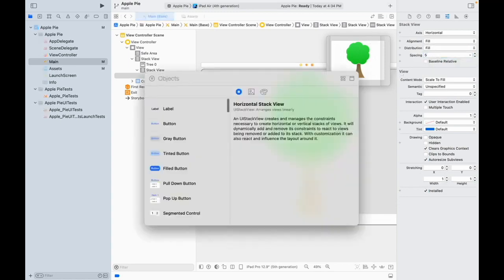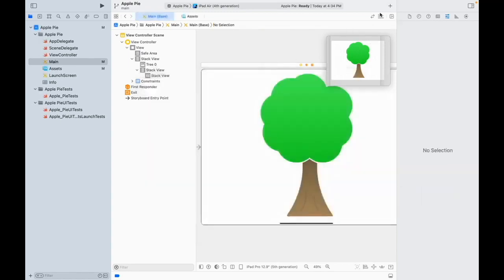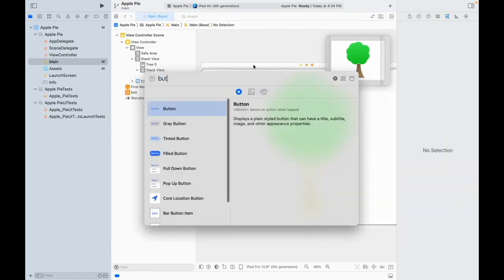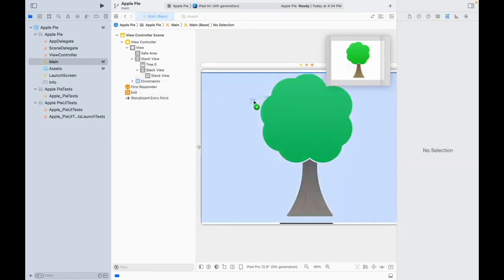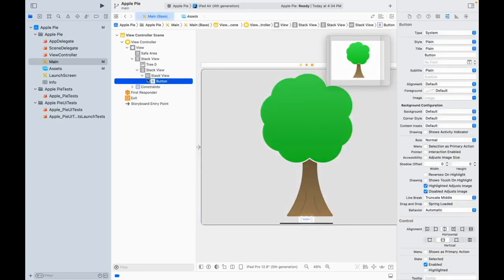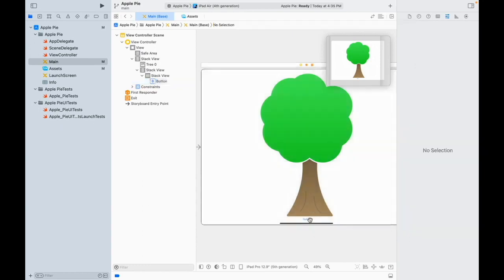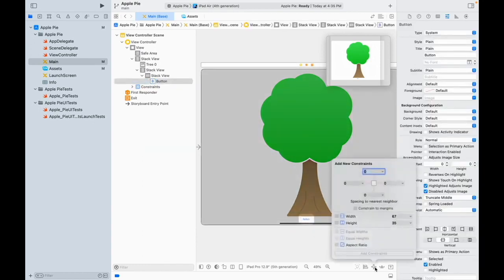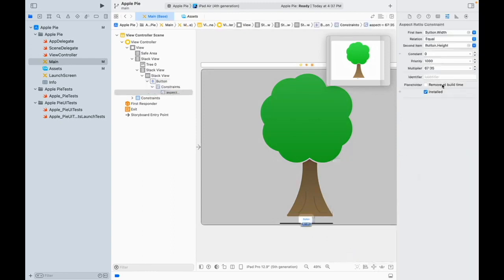Now let's head over and grab a button for stack views. Each of the 3 rows will have a unique number of buttons in our keyboard. Let's drop our button inside our horizontal stack view, and we want our buttons to be square. So we have to change the aspect ratio. Let's change the aspect ratio by clicking here and then going over the constraints. Make sure that they're all 0, and then check the aspect ratio. Click Add Constraint. Now let's set the multiplier to 1.